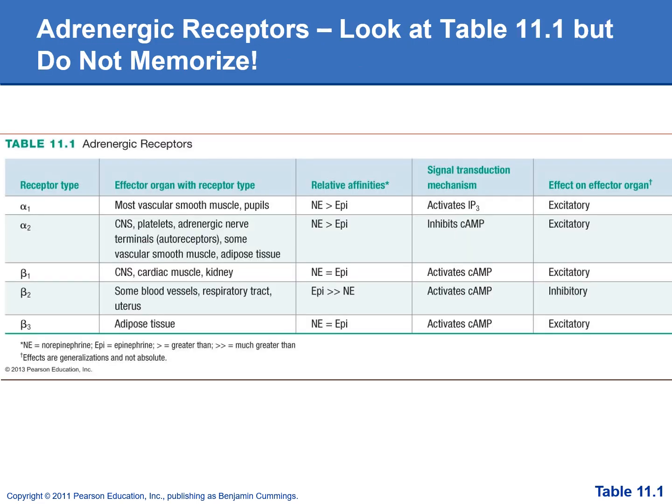You don't need to memorize this at all, so you can just look at it, but it just gives you all of the 5 types of adrenergic receptors, the alpha and beta adrenergic receptors, and where they're located in the body, which is interesting to look at. You don't need to memorize any of this, and I'm not going to ask you whether norepinephrine or epinephrine binds to it better. You don't have to know that either, and I'm not going to ask you either what second messenger they make or whether they're excitatory or inhibitory. I won't ask you that either.